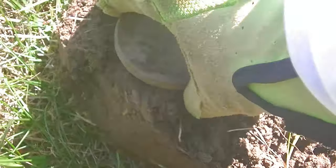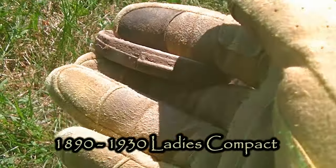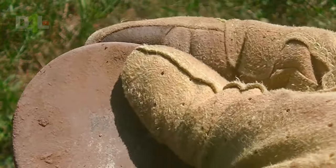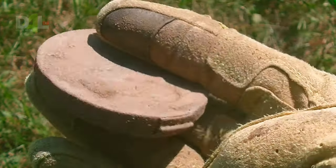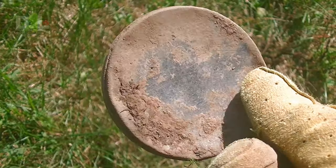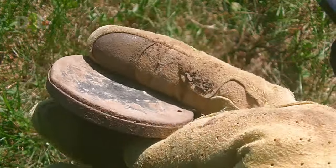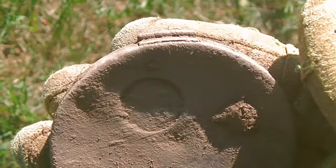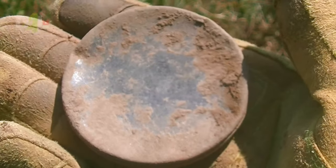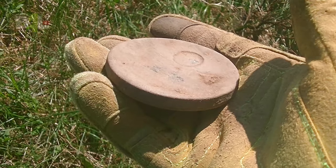Look what I got. It's a large compact. Here's the hinge. So it opens, it's got a lid on it. And the ladies back in the day would have had this in their purse. This would hold makeup and a mirror and a few other little items. I wish one day I opened one of these and there'd be coins in it. This one feels like there's nothing in it. It's pretty light, but I'm going to open this later on. If there's anything on the inside, I'll show you guys. Maybe some text or something on this side. And on the other side, it looks pretty clean, but that's a good size. Fit right in your palm. Anyway, that's pretty sweet. We're going to kick around in here and see if we can come up with something else.